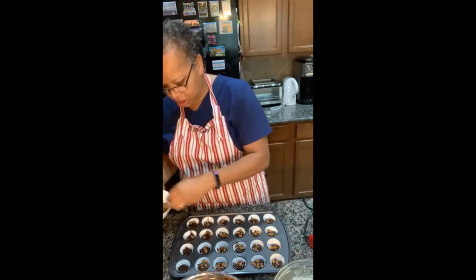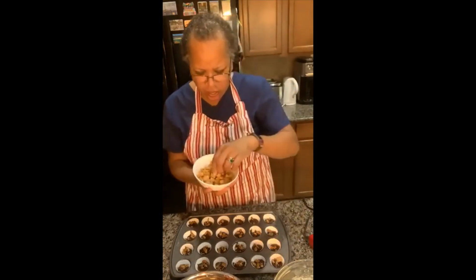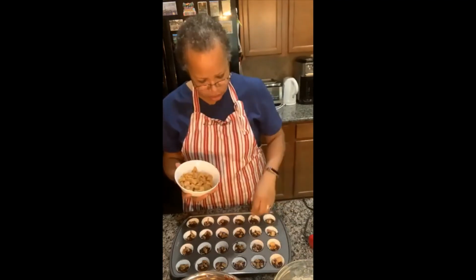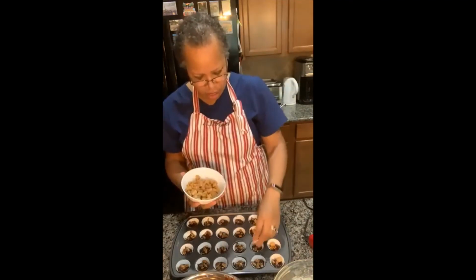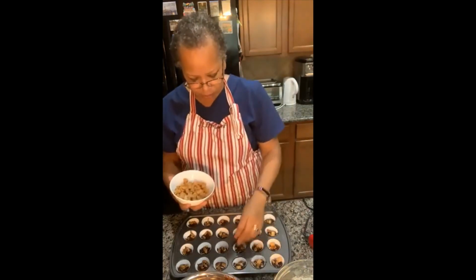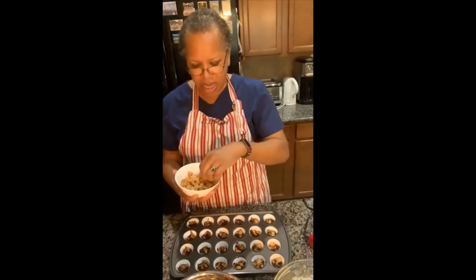And like I said, it's an easy recipe. It's just kind of time consuming. So now we're gonna take one of these, and it's gonna be on the inside. So when they bite into it, it's gonna be chewy and gooey and nutty. I'm just gonna put one in each because it's big enough. When it melts, it's gonna spread out a little bit. I like to put it in the middle, because if you put it on the bottom before you put the brownie mix in, the metal tends to melt it, and as it's cooking it becomes real hard. Trust me, I have experimented in my kitchen.